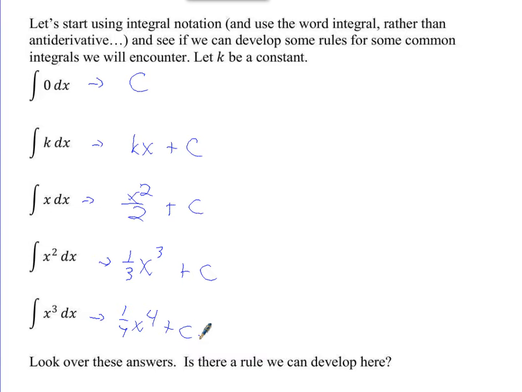So looking over these answers, and we've already talked about this, but let's just repeat it here. Is there a rule that we can develop here? Yeah. I've used only powers here. Let's see if we can write it down. The integral of x to the nth power, don't forget your dx, is equal to x to the n plus 1 over n plus 1 plus c. Very good. That is your first rule for integration. That's the power rule.